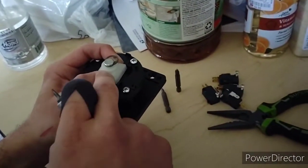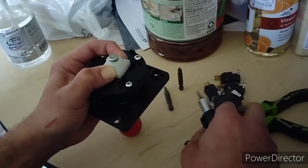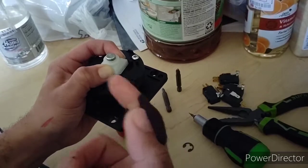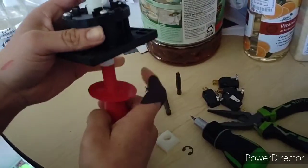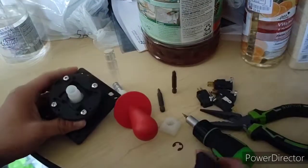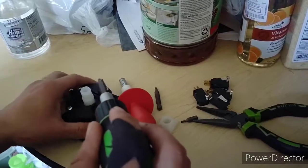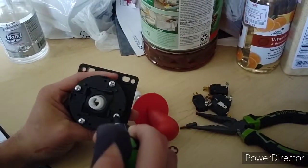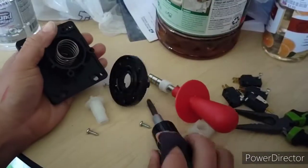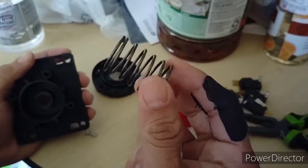As long as you put enough force down to push down on the actuator, there will be no issue. Take that off and your stick comes off. So this is your pivot. After you do that, you switch to your bigger screwdriver bit and you take these off. It just comes off. So this is your spring on the inside.